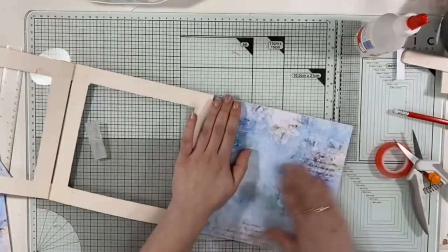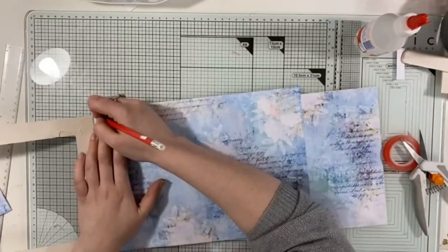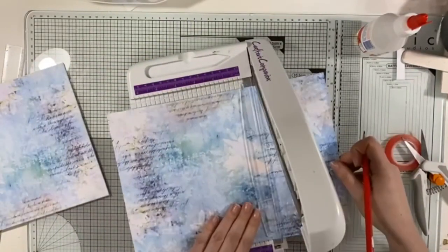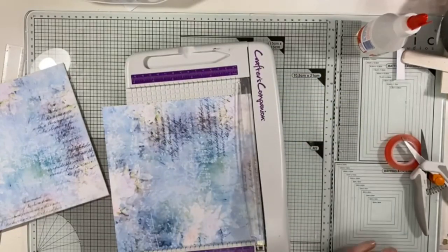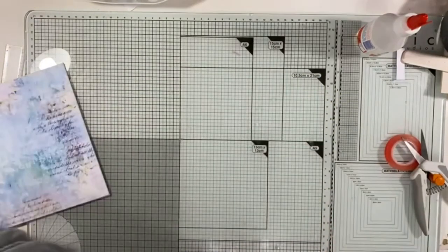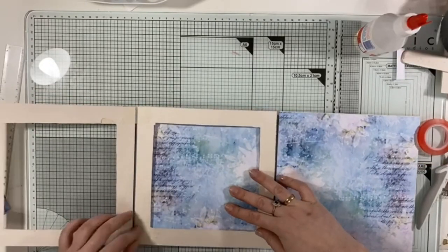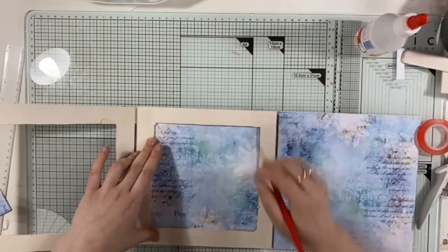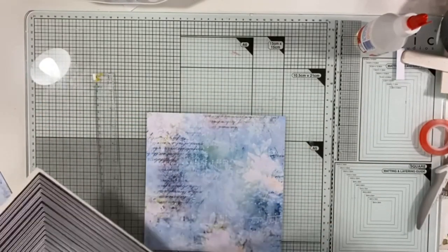So for the bottom, a simple square, 20 by 20 centimeters or 8 by 8 inches. And for the other squares, I just quickly measure myself lines with the pencil, and I'm gonna cut four pages from the same design paper, but you could use a different one for the outside and inside, whatever pattern design paper you like, you can create out of it.